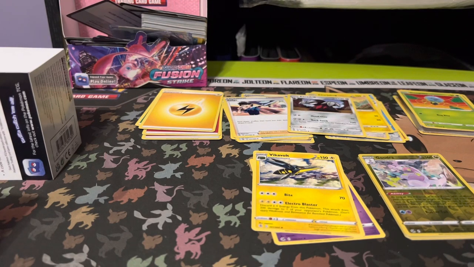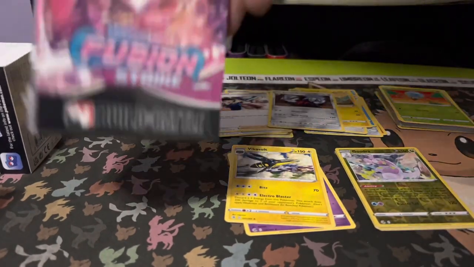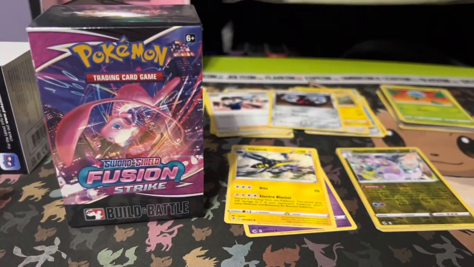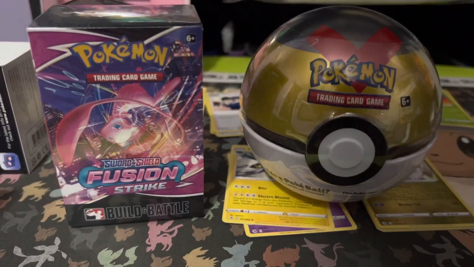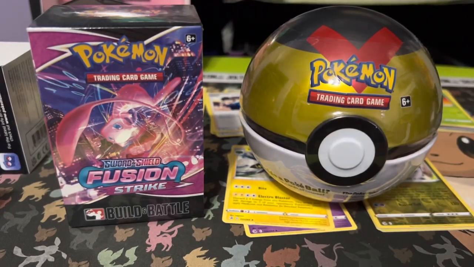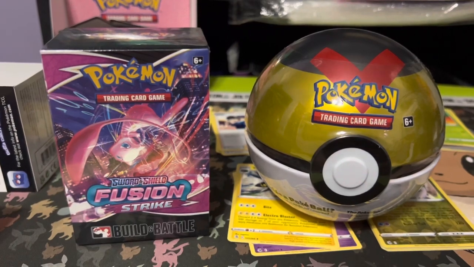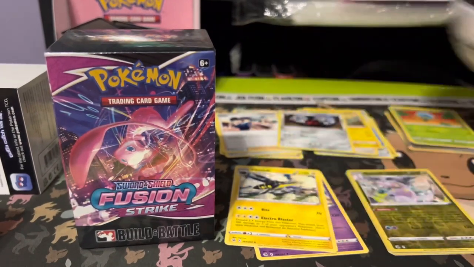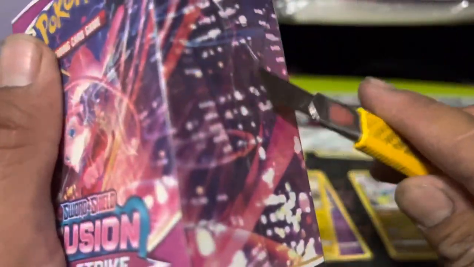Nate's Fusion here. We're gonna be opening up another Fusion Strikes ETV. Not an ETV, a building battle box, Jesus. Plus a little bit of the level ball. So yeah, guys, let's get into it. We're gonna start with the Fusion Strikes building battle box so we can get it out of the way.